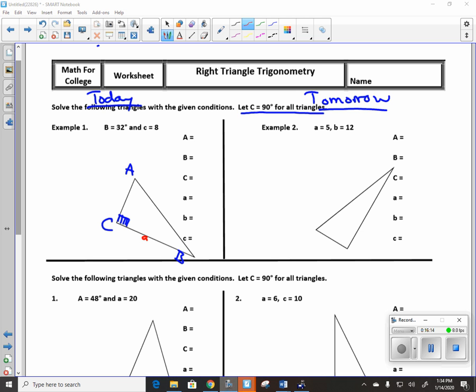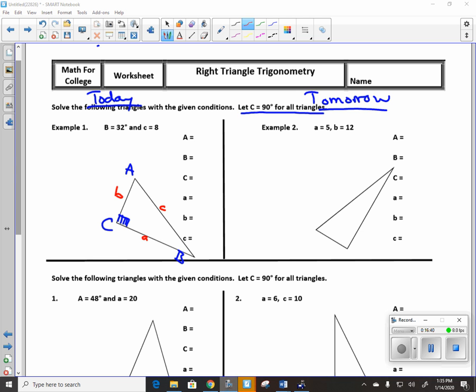That's why we're going step by step. We'll take our time with this, folks. This is something you can do. Now I've got angle B. I go across from angle B to get side B. I've got angle C. I'm going to go across from angle C to get side C. Yep, lowercase. We're all okay with that?